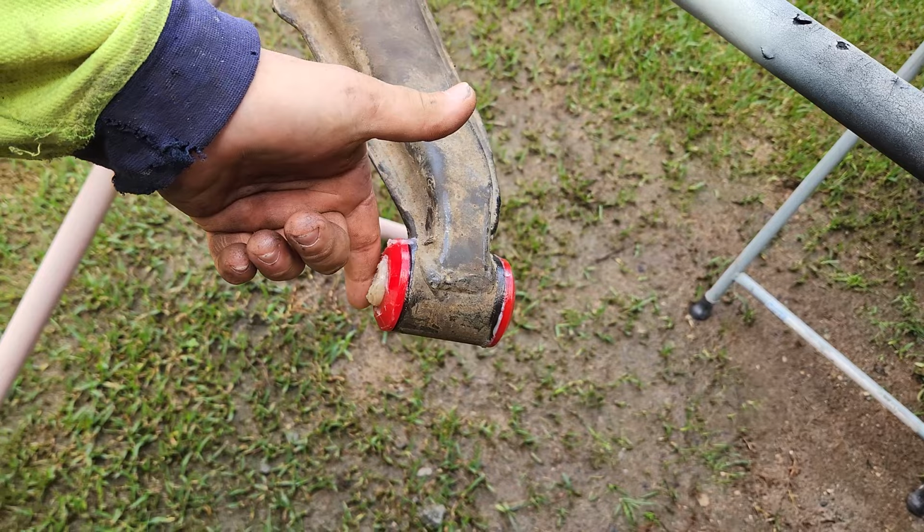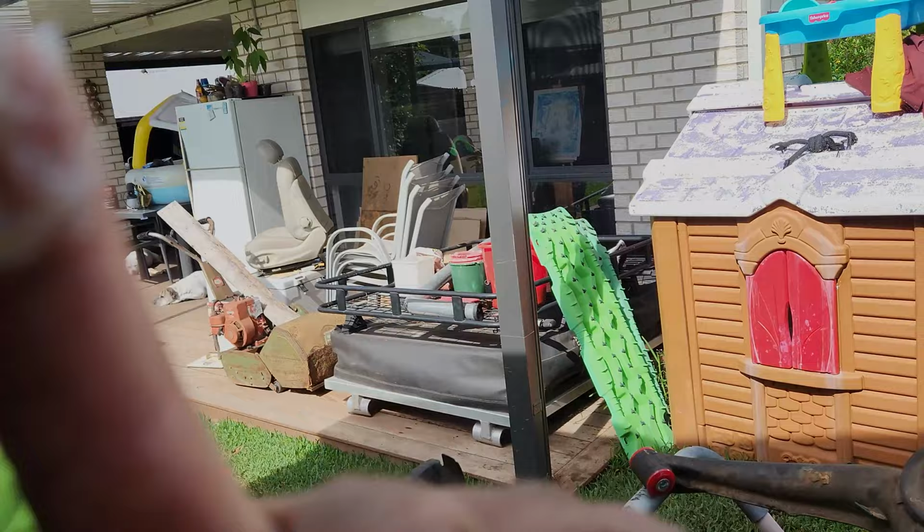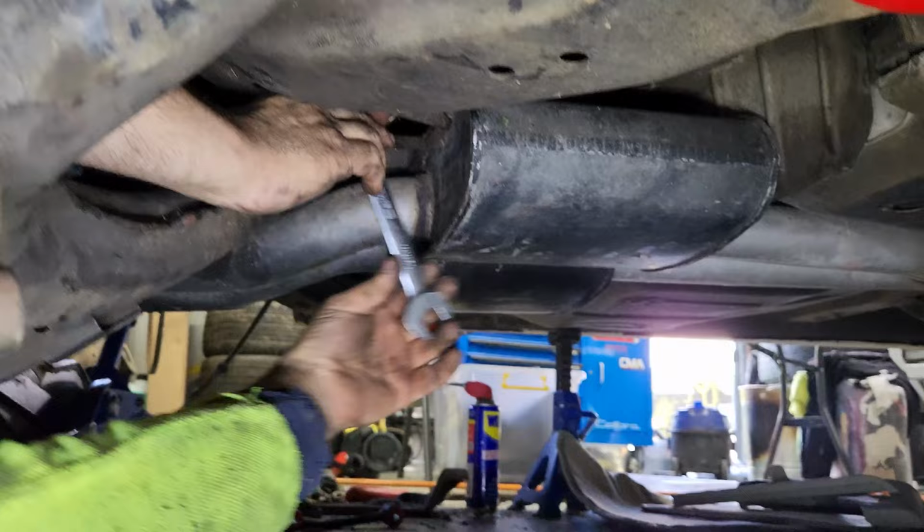Mmm, like warm apple pie. Looby, looby, looby. Like a good Saturday night. There we go. New subframe mounts. Doing up the inner ones now. How's it going, Sean? Getting there. Pretty red.